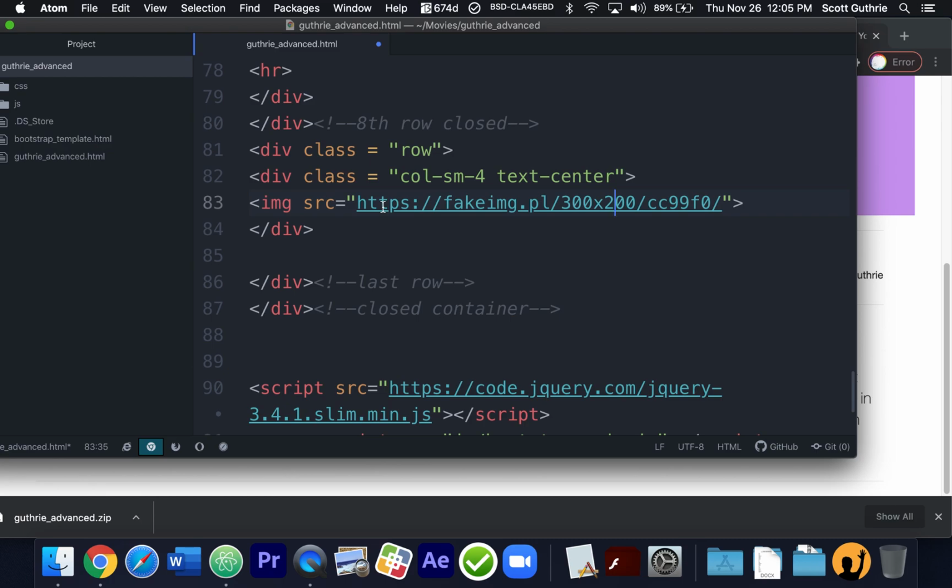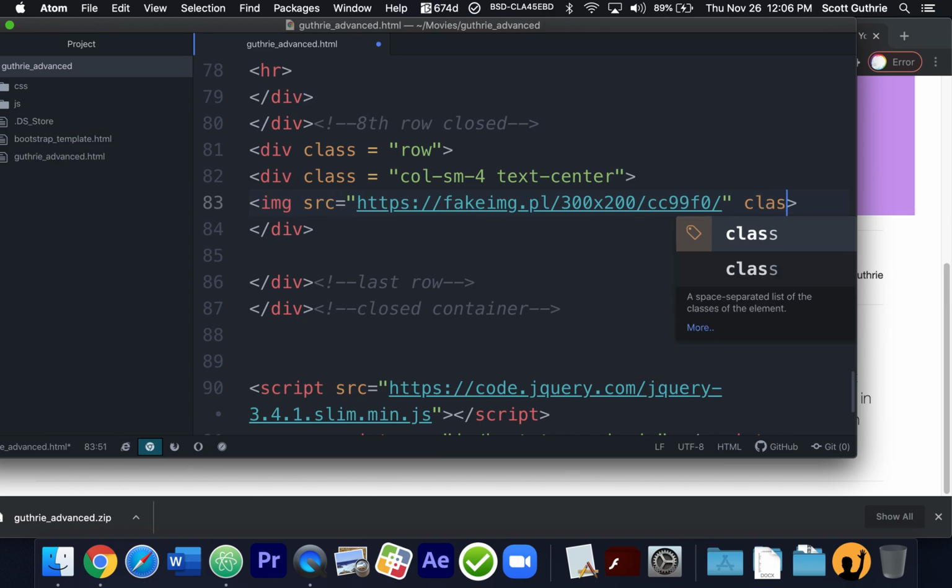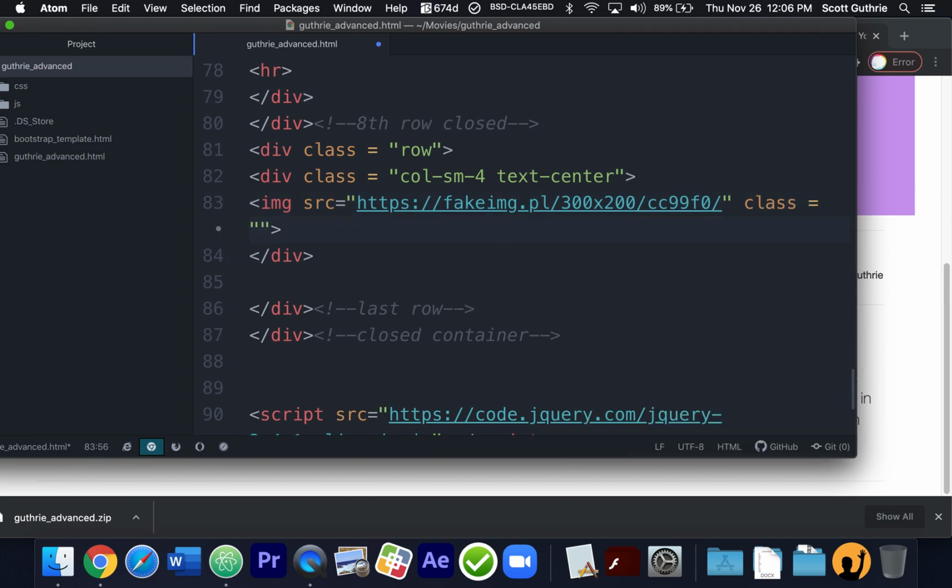And then I'm also going to add a class name into this image tag. So this is something we haven't maybe used yet. So here's the img tag, and here's it placing the image. I'm going to go past that quotation mark, but inside the angle bracket, hit the space bar, and say class equals, and in the quotation marks, img-responsive.